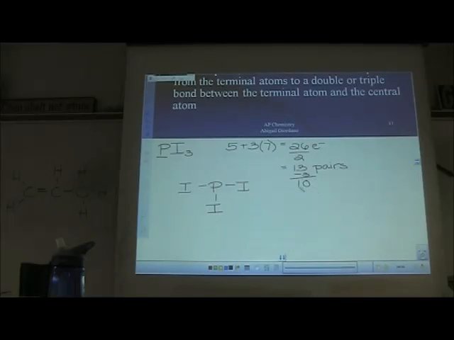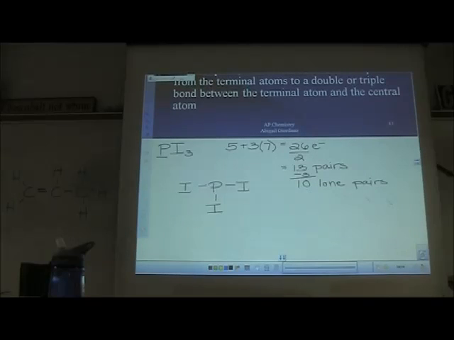Anything that you have left, which you won't always, by the way, is not going to be a shared pair. What do you call it? You can call it one of two things: a lone pair or an unshared pair. Question: what happens if you have an odd number? You won't. It's not that it doesn't exist, Chris, it's just that you will never see that.